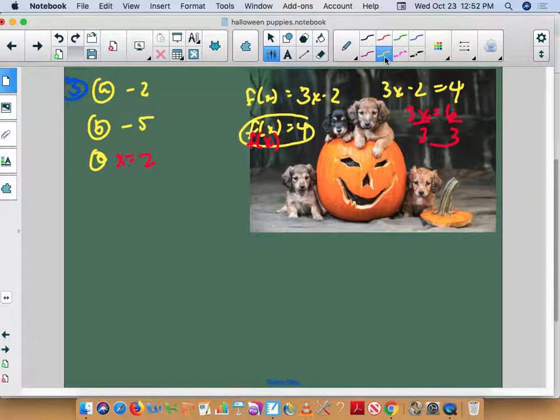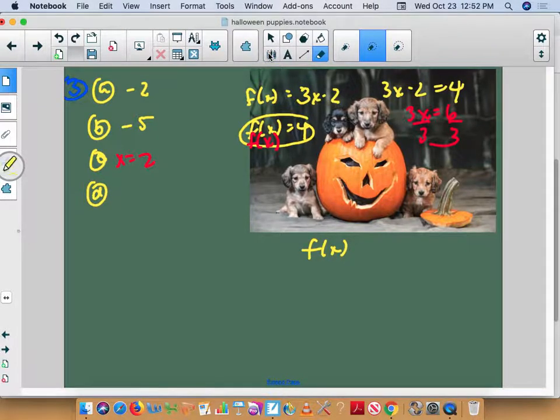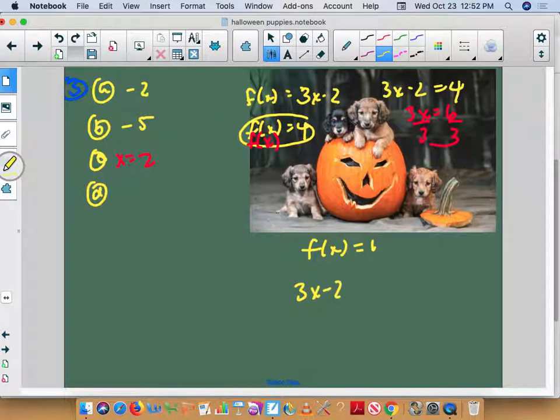All right, letter D, you were told f of x is equal to 1. It's just positive 1, isn't it? Yeah. All right, so how do you know which function to go to? Go to this one, 3x minus 2. And instead of f of x, what can you put in? 1, and then you solve it. I think x also ends up being 1 on this one. x equals 1? All right, E, f of x equals 0 at 2/3.